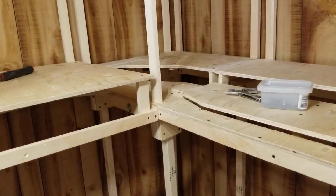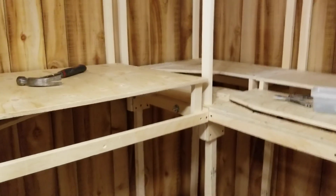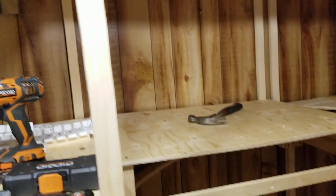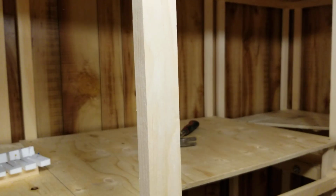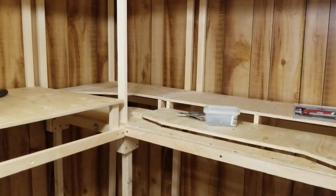the actual update on the layout is that the 2x3 and the 3x3 now have the multi-levels. I think last time it was just up to the 2x2 and these two. But I actually replaced all the topper supports with this 1x2 pine. And I'm pretty happy with it. It looks so much better.